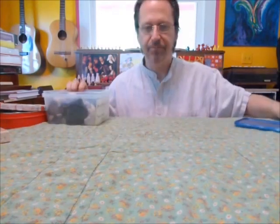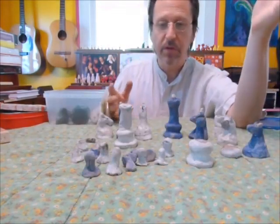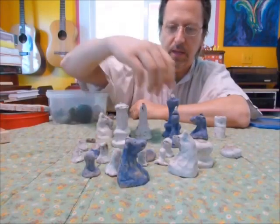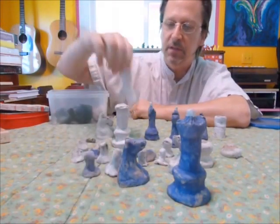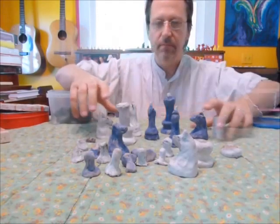I've got a lot to show you here. This is just a very crudely made fragmentary remains of a chess set. You can tell what's what, and I just wanted to make a chess set, so I made this out of clay. It's the kind of clay that you bake in a regular oven, and then I paint it with acrylic paints.